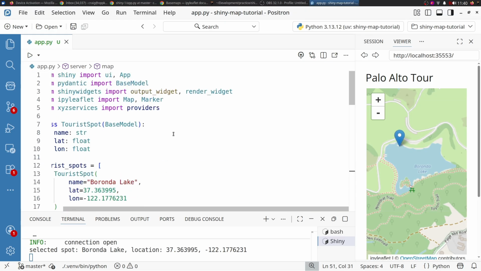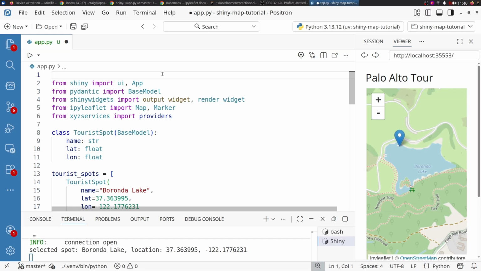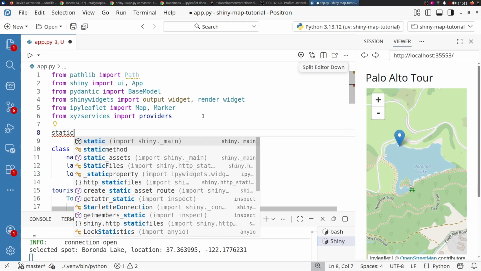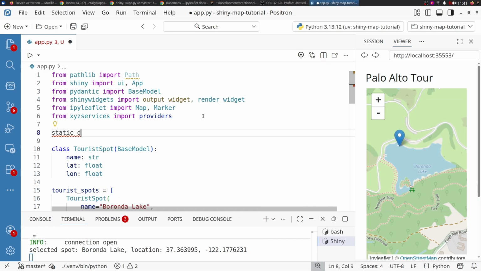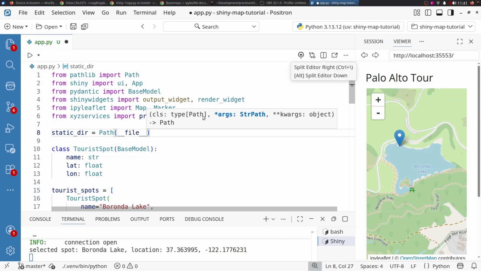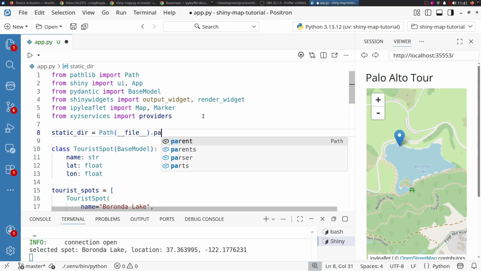So I want to attach an image to this location, but I want to store my images in a folder called static and not www, because I think static is more commonly used for Python backend developers. So just to make the Python developer more comfortable, I'm going to assign a variable static_directory to the path where we're going to store the static files.